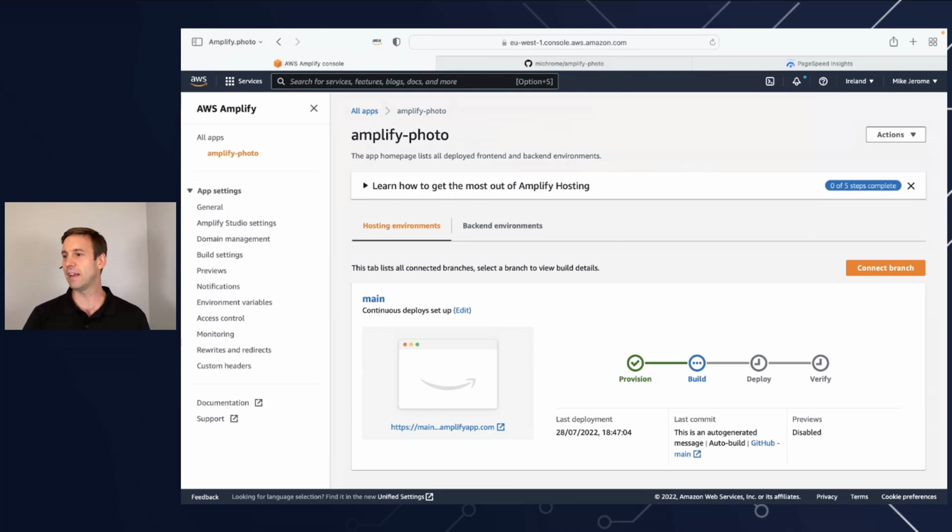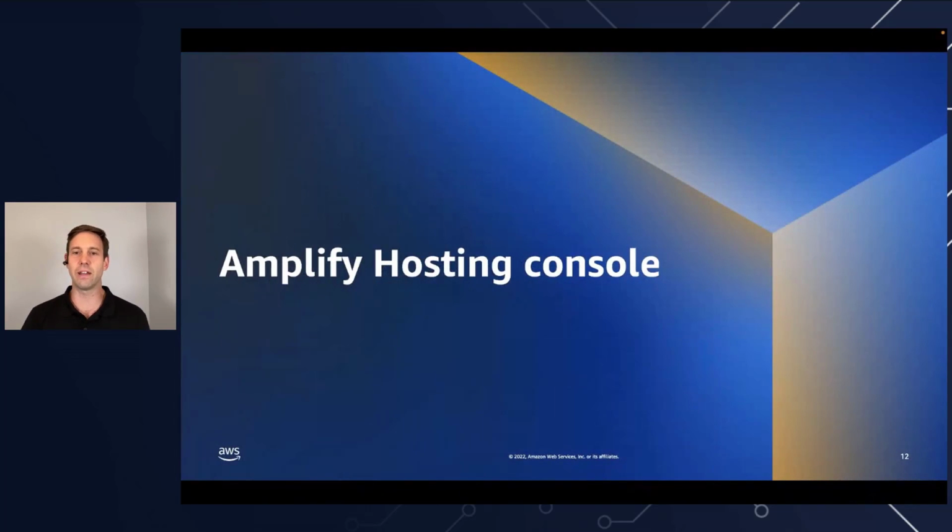And if I pop back here, we can see we're actually in the build phase. So it takes just a couple of minutes for the DNS to propagate around the world. So while we wait for that to happen, I'm just going to jump right back to the presentation and just cover some of the things that we've just done there in that very short demo.